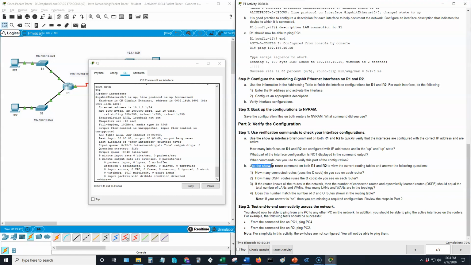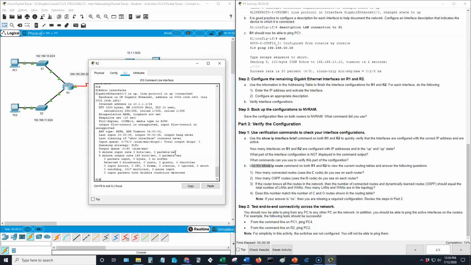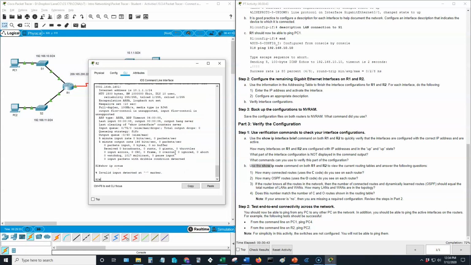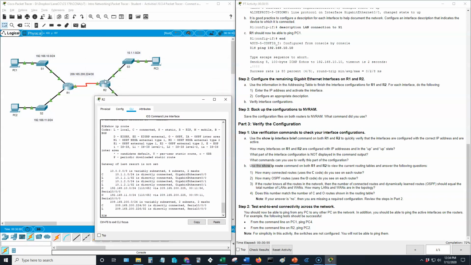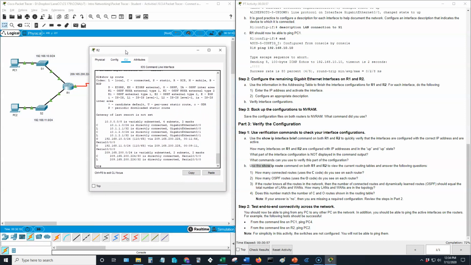Okay, next we're going to be looking at the routes. So let me go over here. I'm going to escape out of that, and then we'll do a show IP route command. And we're going to look at the routes here. So we have 1, 2, 3 connected routes, which is what we'd expect. We have 3 connections coming out of the router. How many OSPF routes do we have?